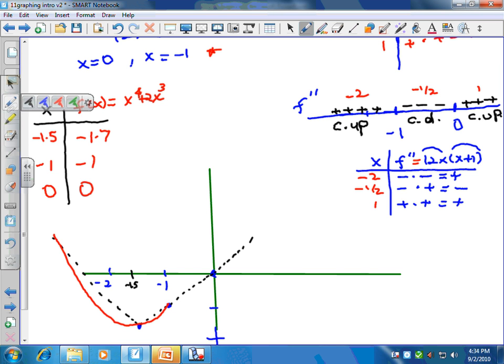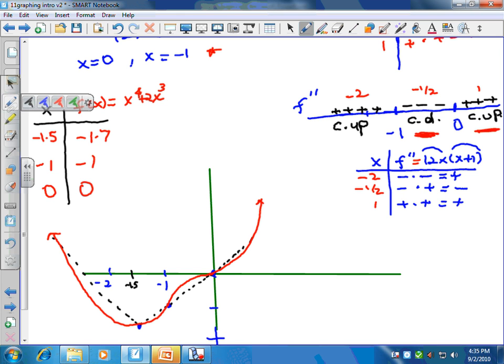That means the graph should be rising, but now it should also be concave down, based on this. So it should be rising and concave down. Can you picture how that's going to look, while at the same time going through those plotted points? And over the last region, concave up. So it should go in that direction that we have the dotted line, but this time bending upwards, going concave up.